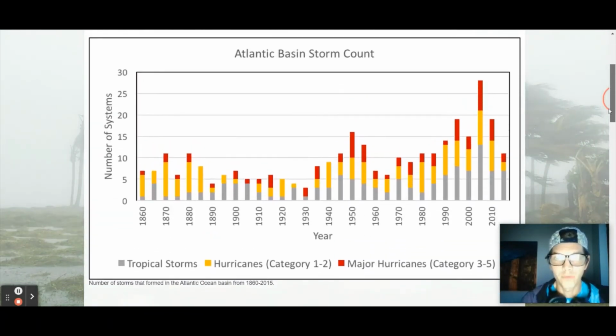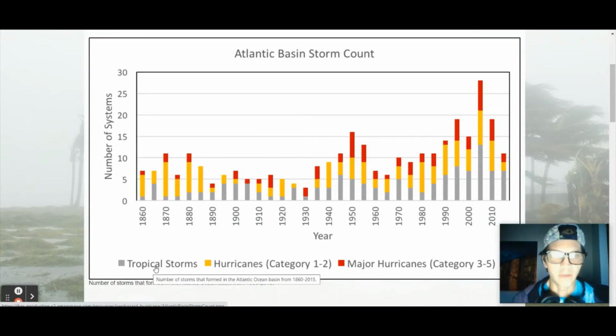So just overall, if we were to look at it, first off, we see 3 color-coded values for these bars. So gray is going to be tropical storms, orange is hurricanes, and red is going to be these major hurricanes of category 3 to 5. And overall, even though we see it fluctuating and getting higher and lower in some seasons, it appears as though within the past 5, 10, 15, 20, 25, 30 years, we're getting some of the most intense hurricane seasons.